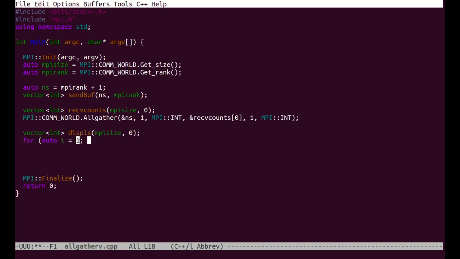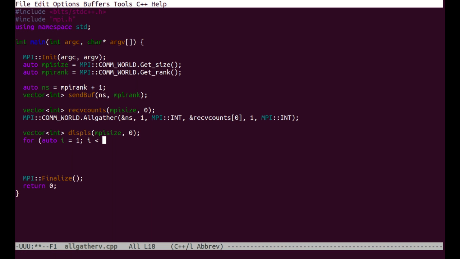for the numbers from rank 0 is always going to be 0, right? Because the numbers contributed by rank 0 are going to be located at the beginning of the receive buffer. So the displacement into the receive buffer for rank 0 is going to be 0. So that's why we don't need to change it, and the displacement vector is already initialized to 0. So every number for now inside of the displs vector is going to be 0. So we don't have to change the first element.